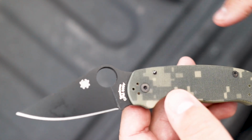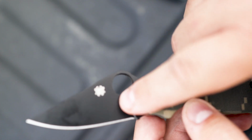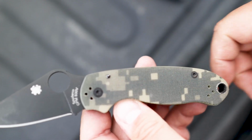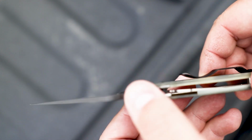Again, in recap of things I've already said, I like the black finish. The satin finish would be fine too, but I like the black finish. I like the S30V steel. I think it looks cool with this digi camo. I think that is a really cool design. I love the jimping on top up here.